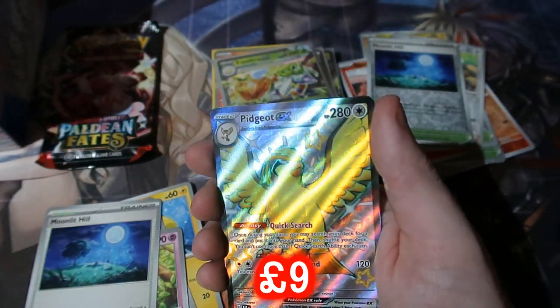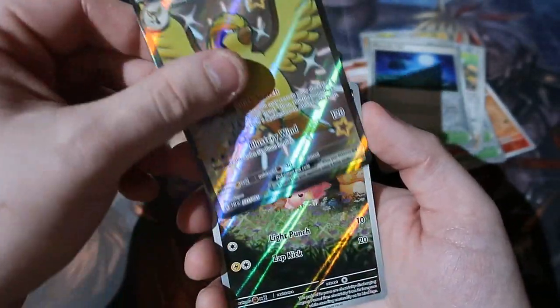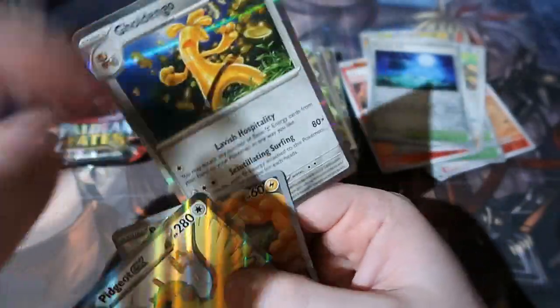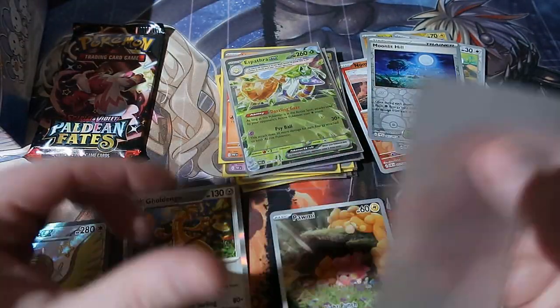Pidgeot EX! Oh my God! A big shiny! Wow! That's cool! Oh, that is a lovely card right there. Oh my God, double whammy. Double whammy and a triple whammy. We got a gold member. I like gold. And look at it, the taste of it, the texture.